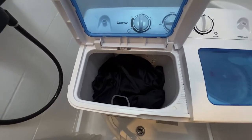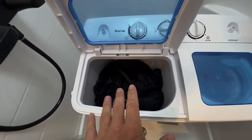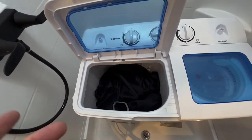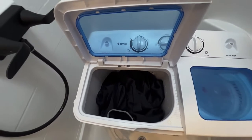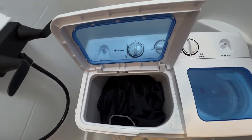And again, I probably don't ever want to try to fill this up too much. But you can see right there that we've got the two pairs of shorts, the pair of socks, the two double XL shirts, and a double XL hoodie. And so that's what I've got ready to go. I like to keep the loads small. I'd like to do frequent loads and keep them small. That way it doesn't turn into a catastrophe.